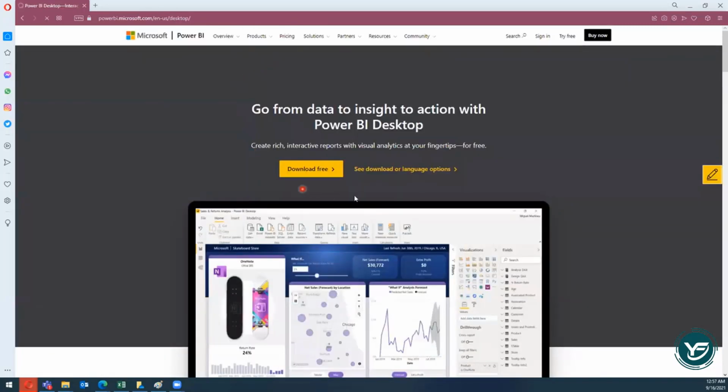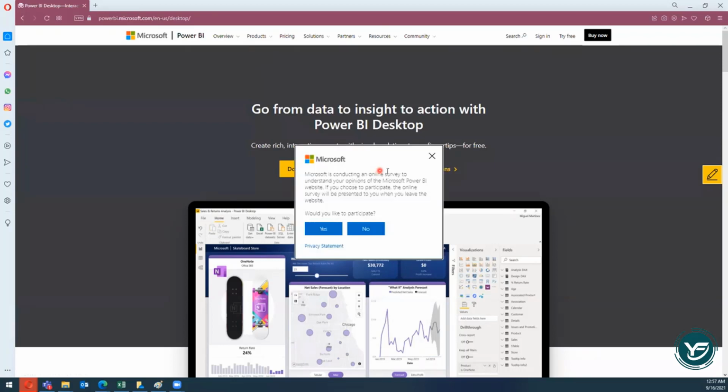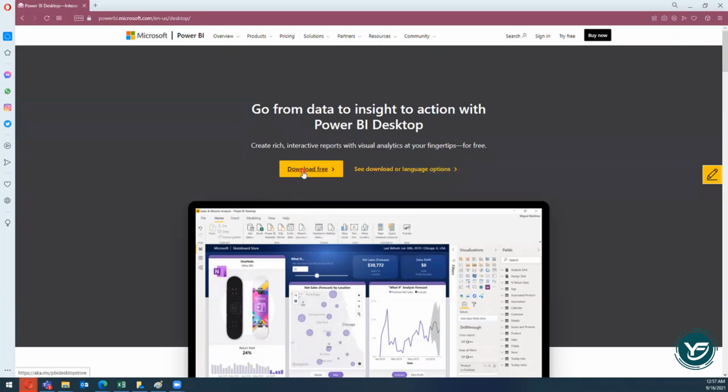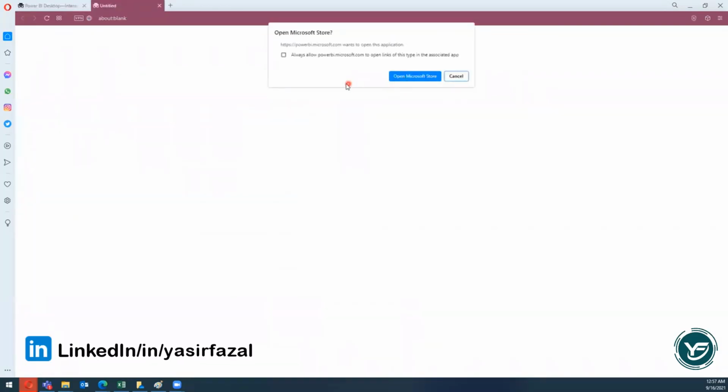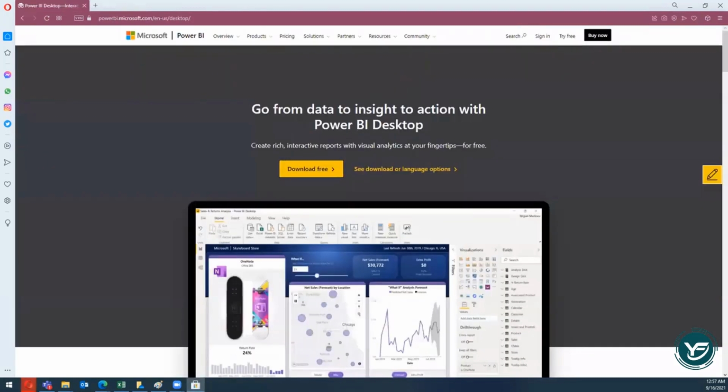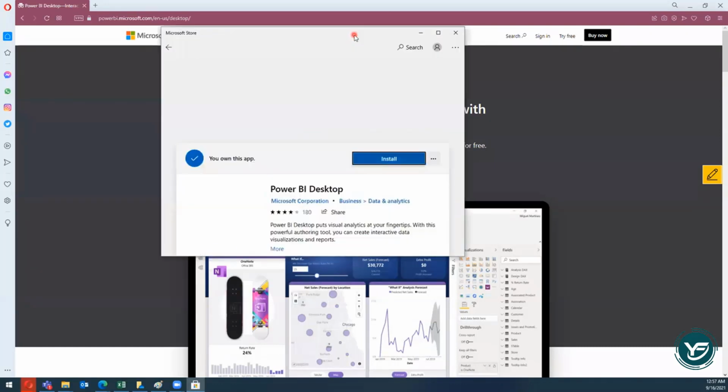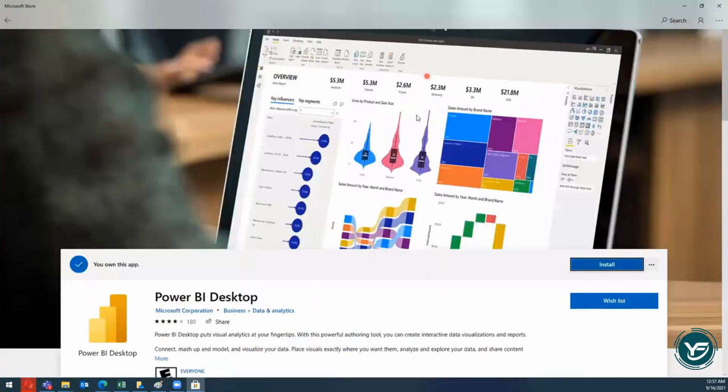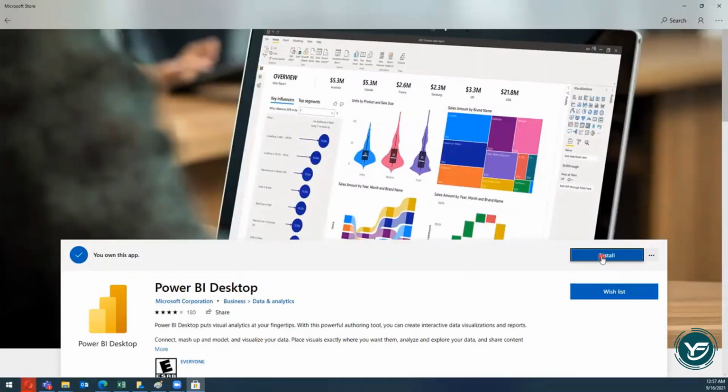So here you can actually see the downloading options and the language options that you would like to use for the installation. And also you can click directly on the download free. It will go to the downloading page for the Microsoft Power BI, which is actually in the English language. So I'm just clicking on this one, download free. And it asked me about the setup, which shall be opened by the Microsoft Store. So I have clicked on the Microsoft Store page, and it will move to the Microsoft page, and there you will see the install button.